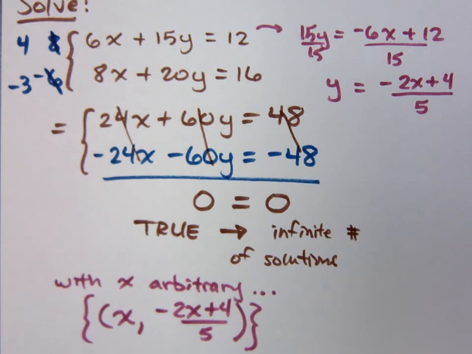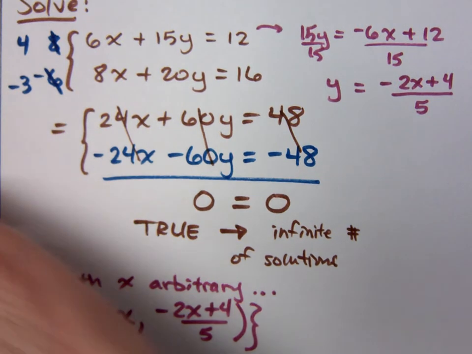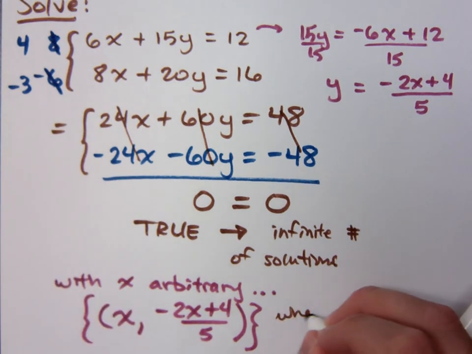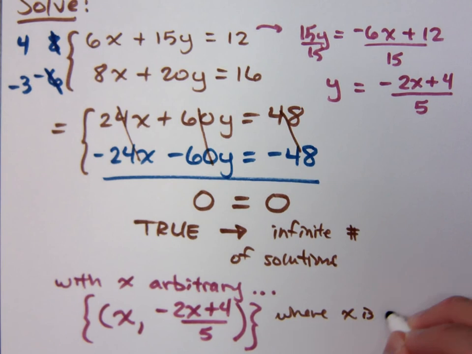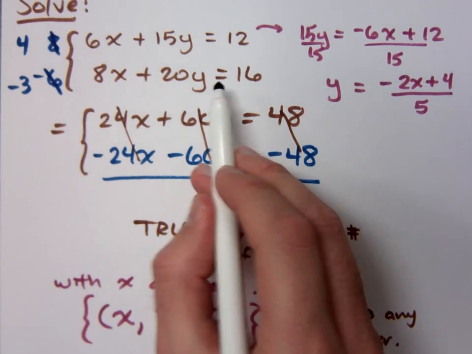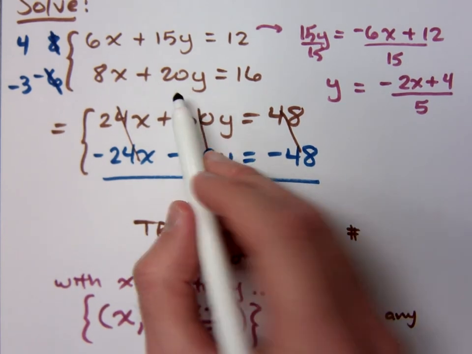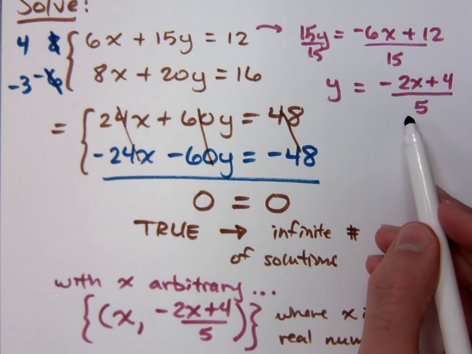So that's what it wants? If it asks for x arbitrary, yes. x arbitrary. If it asks for y, if x could be anything, right? Where x is any real number. I guess it doesn't matter. It's why he's equal to this. And you're right. If I had taken this equation right here and solved for y, it would still have reduced to be negative 2x plus 4 divided by 5.